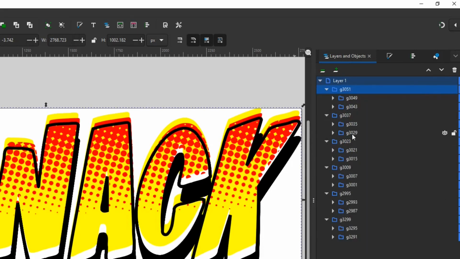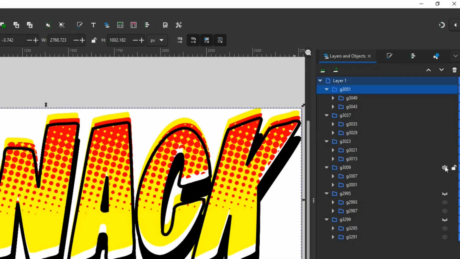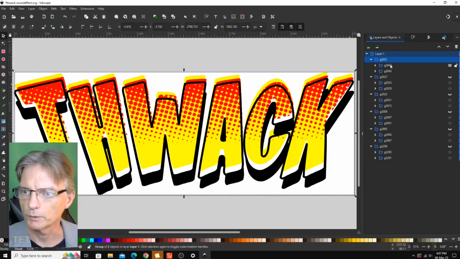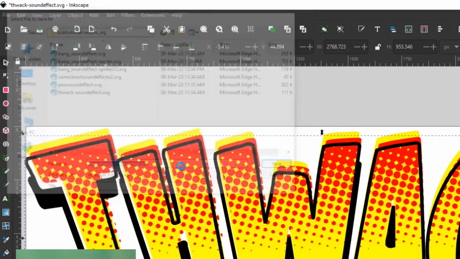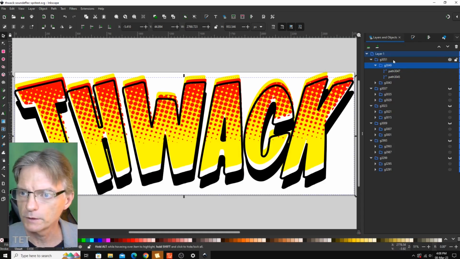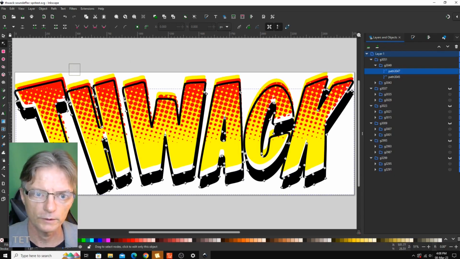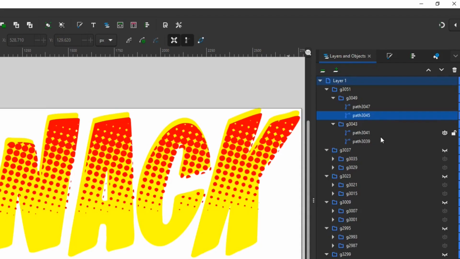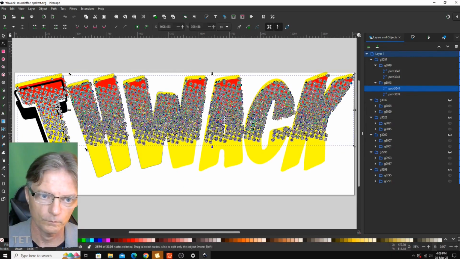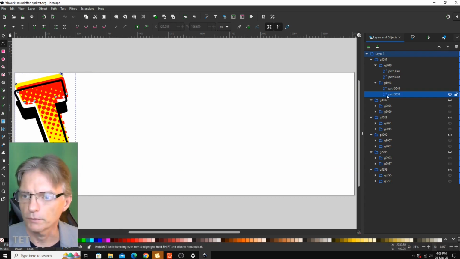That's my 6 frames, and then I'm going to turn the bottom one off, or turn each one off. We'll just be working with the top one to start with. Before I go any further, we'll save what we've got. This one is just going to be the T, so I'll go into the path name and get everything off of here that is not the T. Do the same thing, get rid of everything that's not the T. Go to the next path. And the next. There we go, that's the first letter.